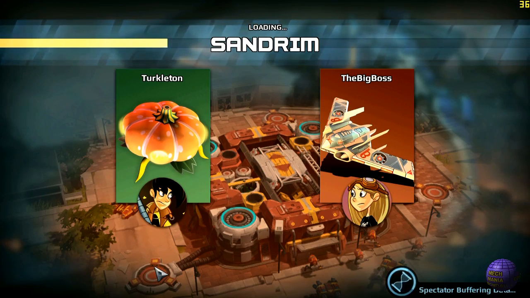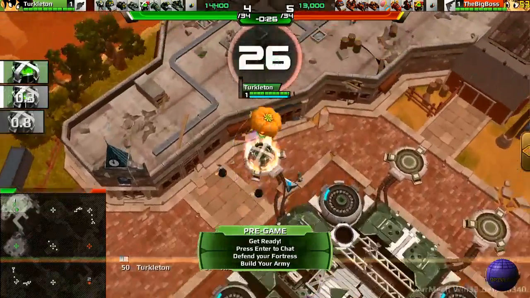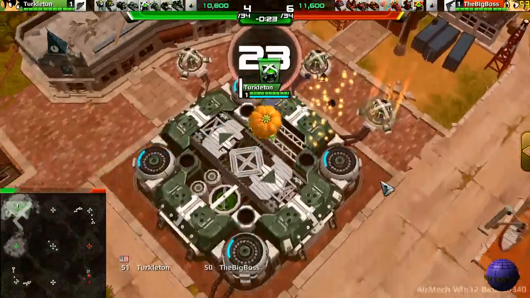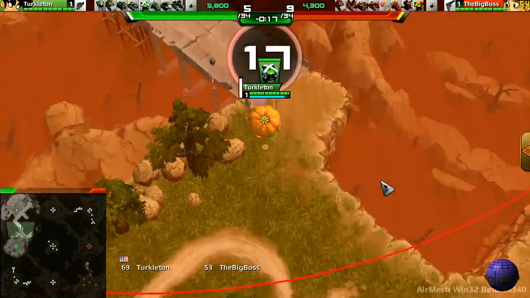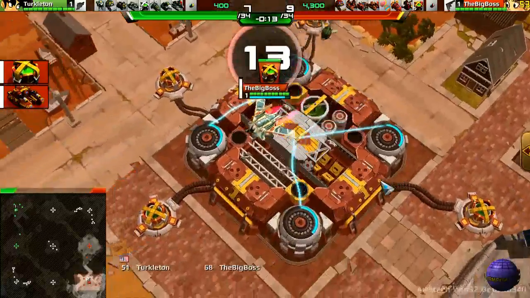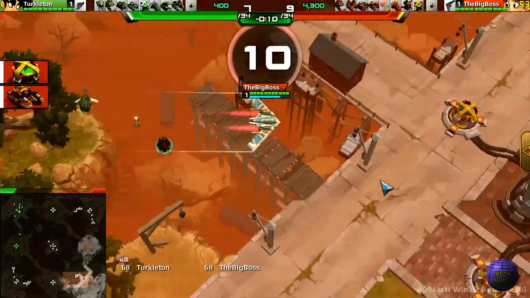That's right, folks, this tournament has focused on 4 specific mechs: the Saucer, Bomber, Angel, and Neo. We are now on the semifinals. We have the Turkleton himself playing in the upper left corner in green, flying around in the pumpkin saucer. His opponent, the Big Boss, down in the lower right hand corner in red, flying around in the Beta Bomber. We are on Sand Rim.